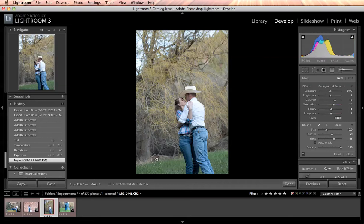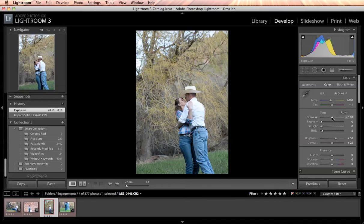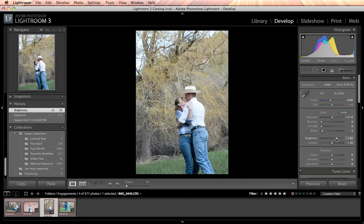We're not going to use that brush yet. The first thing I want to do is kick up my exposure a tiny bit. I don't put my exposure up too high because it tends to flatten out the image. This one was a smidge underexposed, as all of my pictures are, so we need to adjust a little bit. Let's bring the brightness up a bit — that looks about right. It's not blowing out.